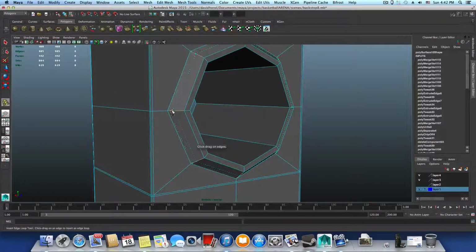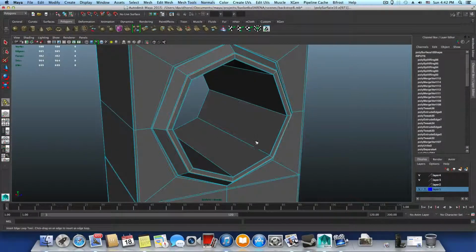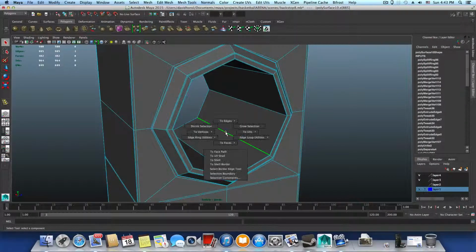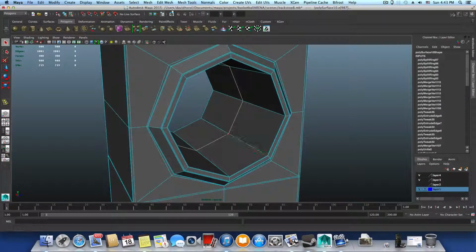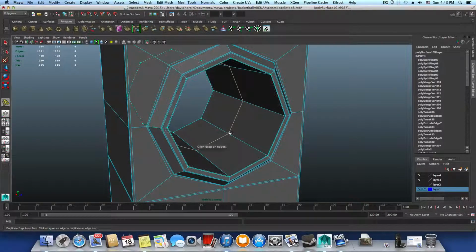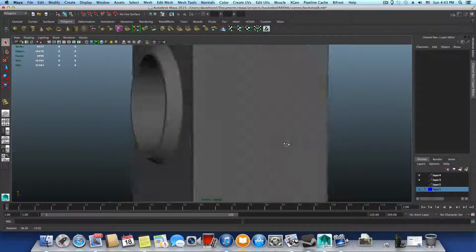Press F8, switch to shift right click, insert edge loops. I'm gonna add one edge loop here for this part, one here, one here, and one here, and I need one here, I think. Yeah. And I'm gonna grab this edge, control right click edge ring into this edge ring and split, and then I will add offset one on top of this, that way. Press F8, switch to selection tool, grab it, press 3, and let's have a look.